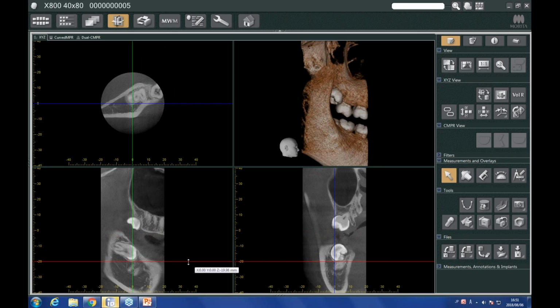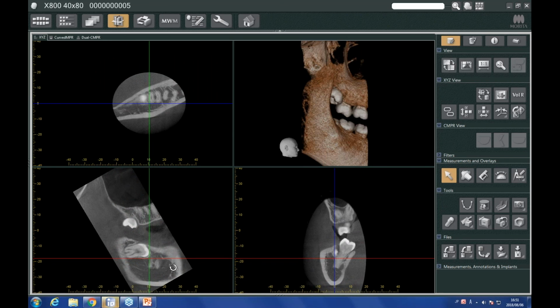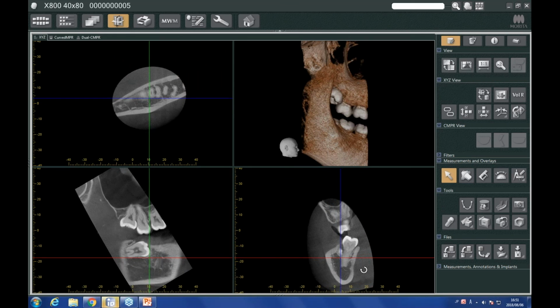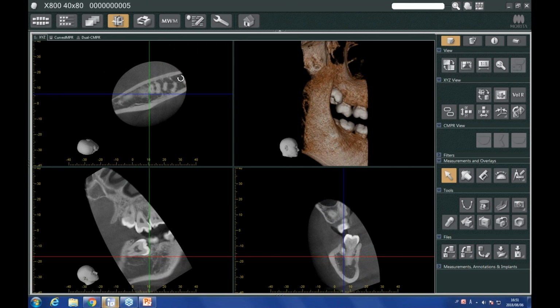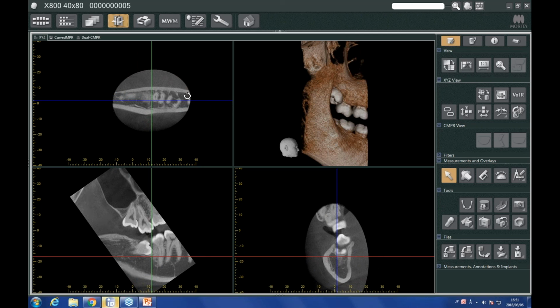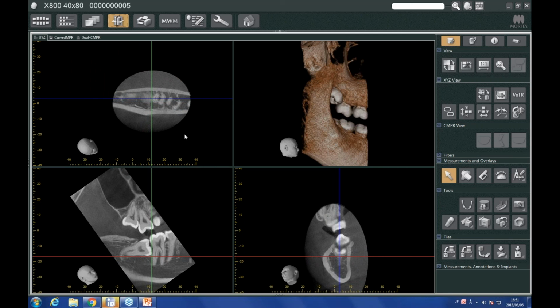Now I'm going to go to the mandible in this case, align the bone, and I can start looking through this impacted wisdom tooth case.